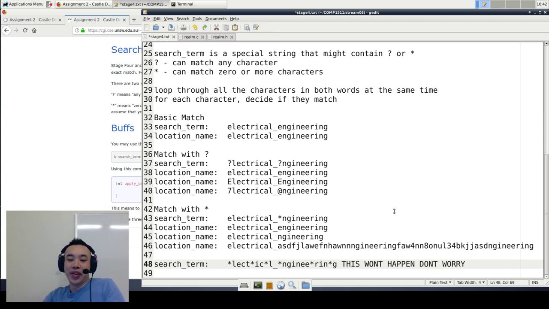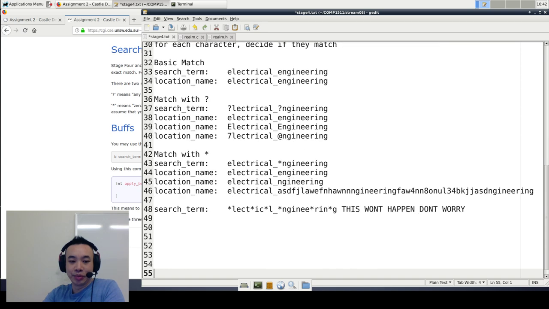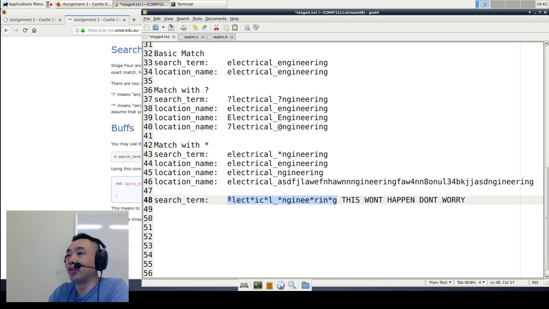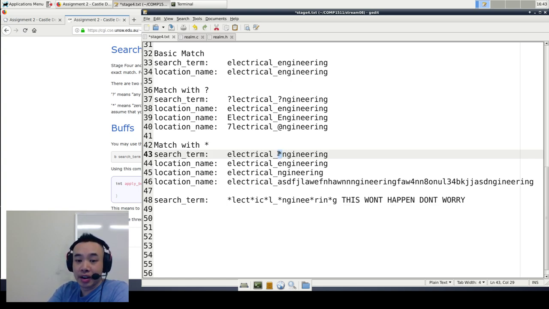Right? So, Tom's just letting me know that we limited it to a single star because it's actually hard enough as it is. Oh, he also said that he's just about to update the spec with more info about this. So sometime in the next day or two, the spec will have something that says we're not going to throw this mess at you as a search term. Search terms will only have a single star, if anything. Because it's hard enough as it is. Honestly, it's hard enough with a single star.